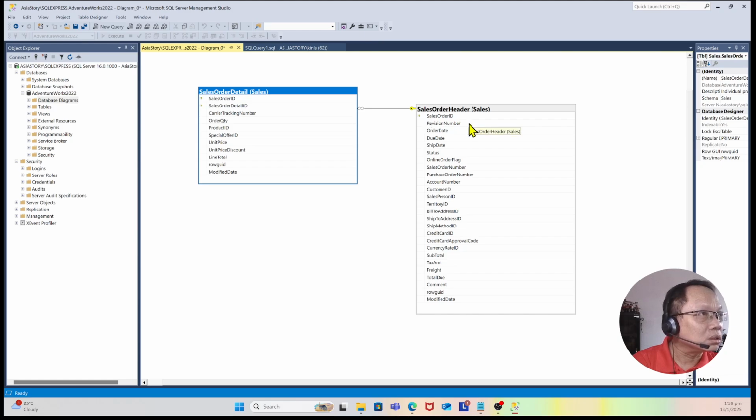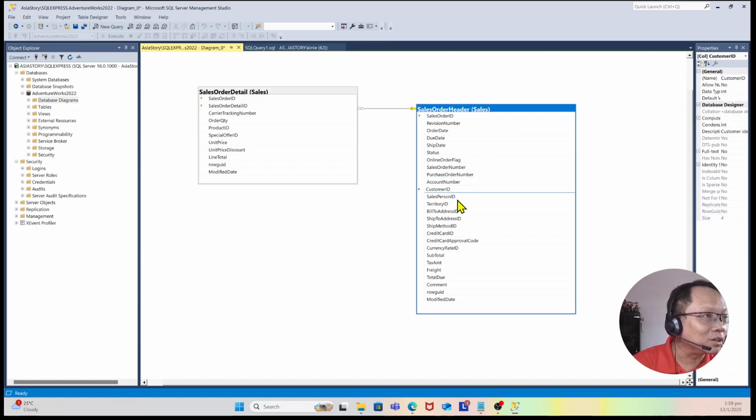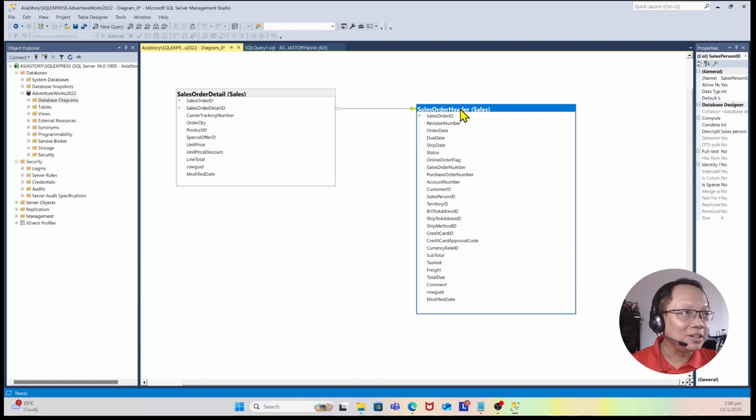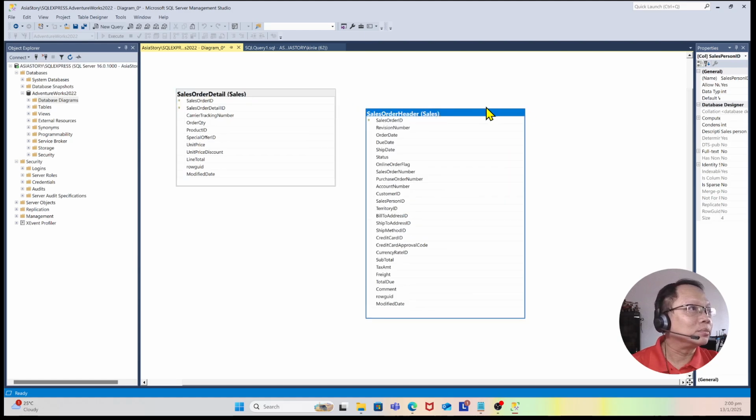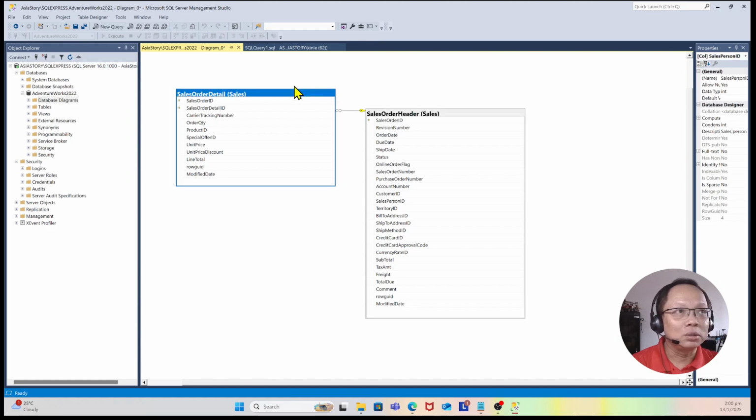So this, no, this is not. Oh yes, we have the customer ID here. We have the salesperson ID here. So this is a fact table. We have a territory ID here. So it links to all the dimension tables, to the territory table, to the salesperson table, to the customer table, things like that. Okay, so we're going to study this in the next video.